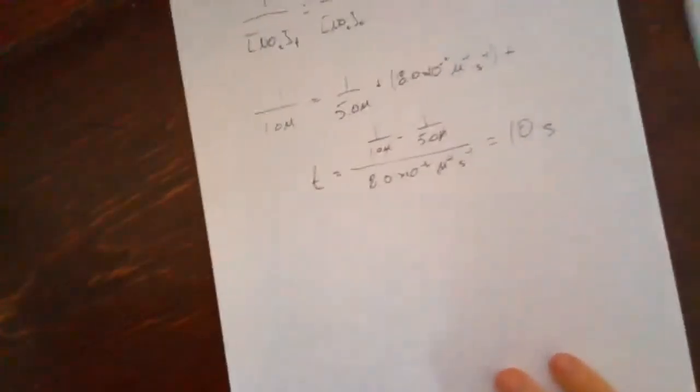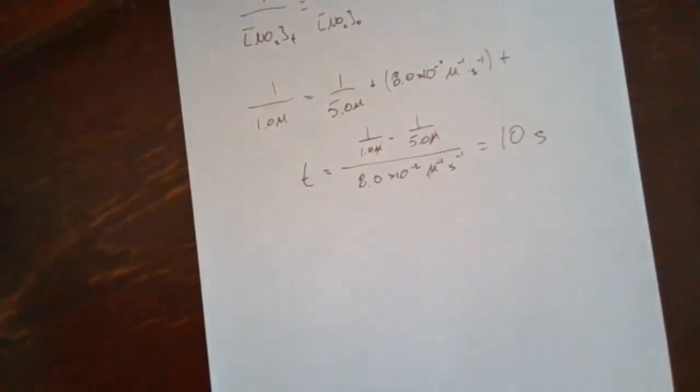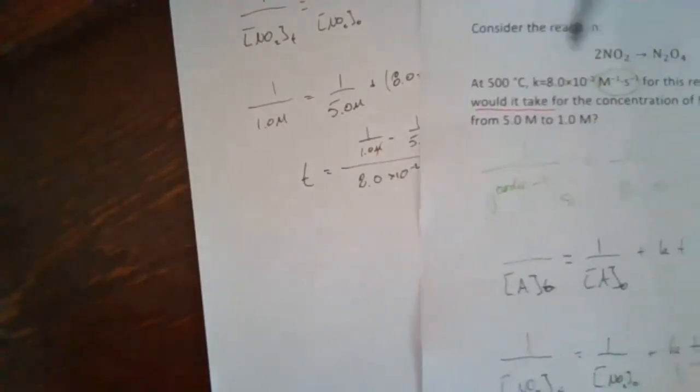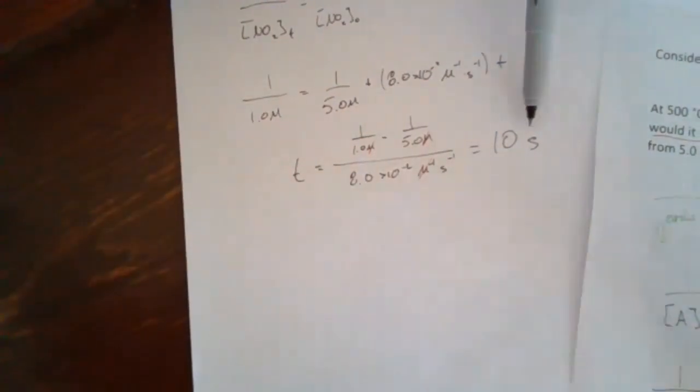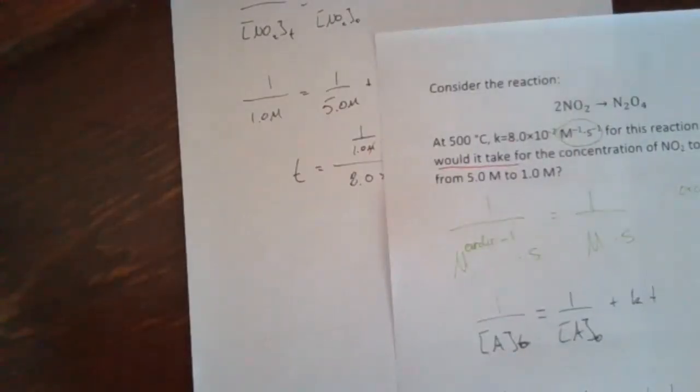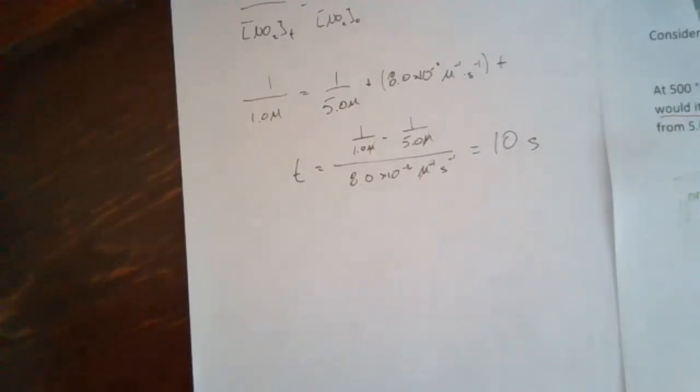And so we can see that, it's hard to figure out, if we just figure out what the rate is, or this rate constant, it's hard to know, like, this is the rate constant. But is that big? Is this fast? Is this slow? And so one of the things we can start to develop is some idea that, yeah, this is actually a relatively fast reaction. It only takes 10 seconds to go from 5 molar all the way down to 1 molar, which is pretty fast. It's also second order, which is helping that 5 is going real fast initially. And so it only takes 10 seconds to decrease the concentration quite a bit.